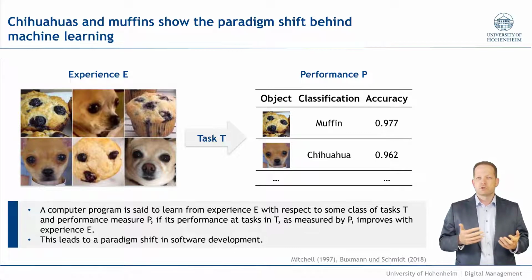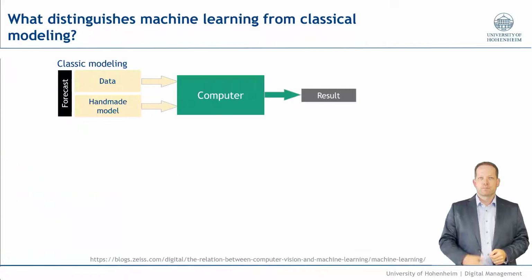And obviously distinguishing Chihuahuas from muffins is not the real-world application on which you would likely train a machine learning model, but you can generalize this to other classification tasks or other learning tasks. And this training of an algorithm with data, you provide it with experience. Here I always talk about labeled experience, so we are in supervised learning here, and then seeing that it improves its performance over time, and then later on applying this model when the performance is sufficiently good, that's a paradigm shift compared to traditional software development.